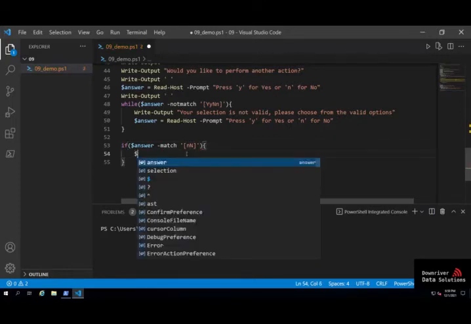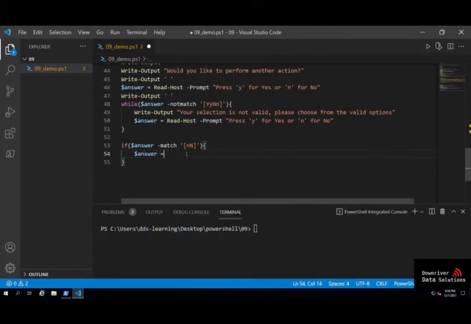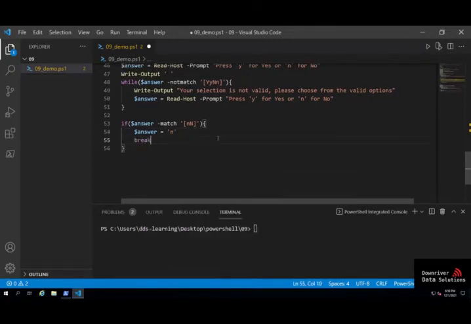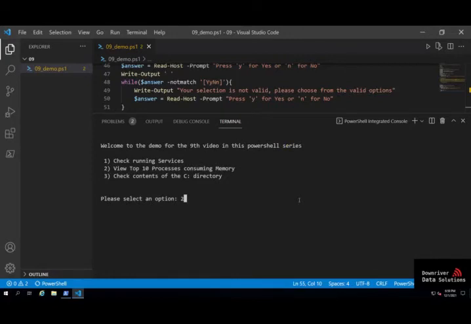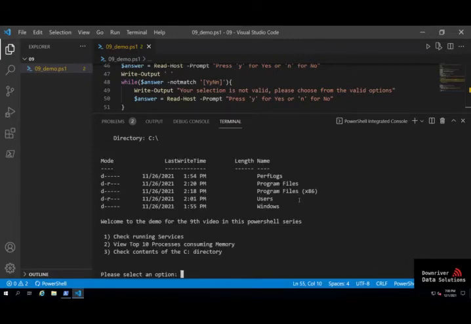So we'll check if answer matches N. Then we're going to go ahead and set answer to N, and then we'll break out of the script. Otherwise, answer will continue to be Y like it is up at the top, and we will go ahead and continue to loop back around. Now, you probably have to specify at the beginning either uppercase or lowercase y. I set it to a lowercase y, and I test with a lowercase y. There might be other tests that need to be done. Again, these are just for demonstration purposes.